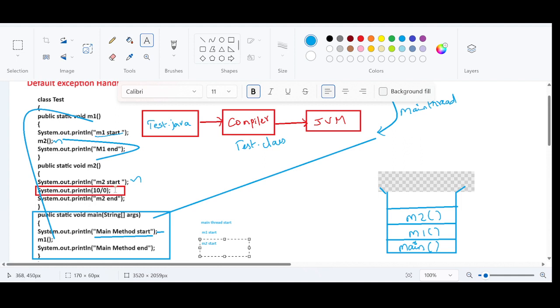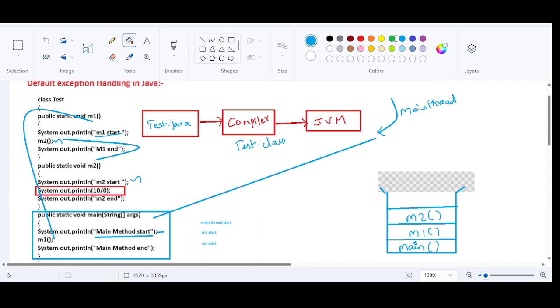After M2 start, the second instruction is a statement that is going to throw an error. We have a statement which says 10 divided by 0. It is going to throw an exception. This is a trouble creating statement. Right?